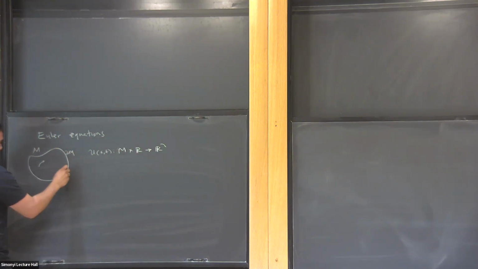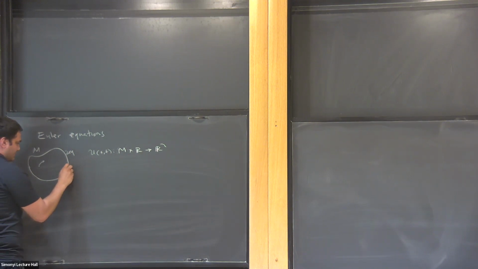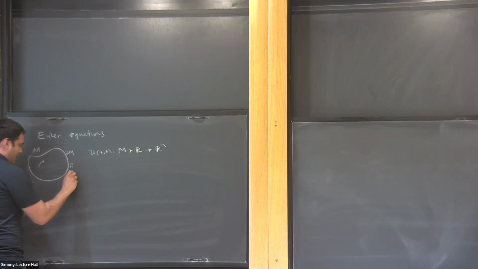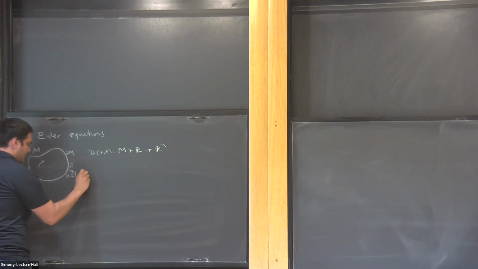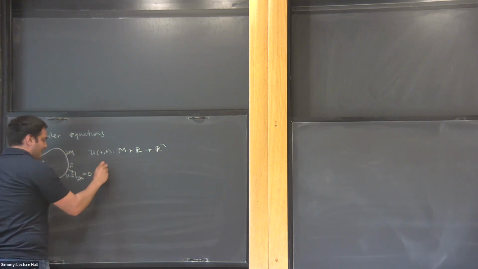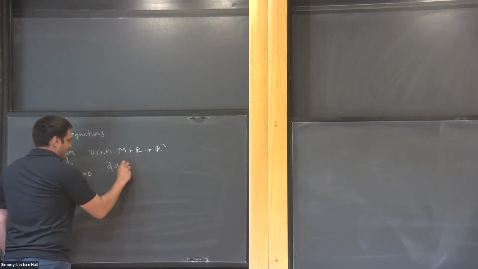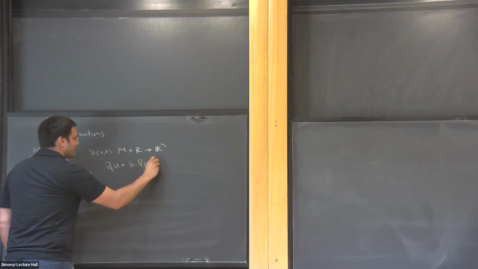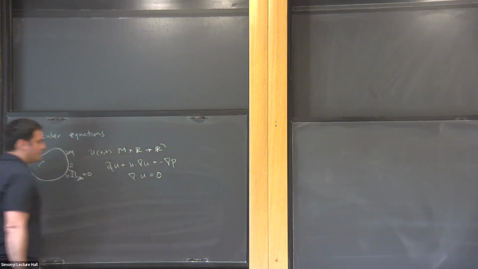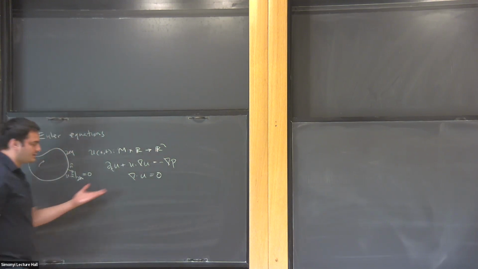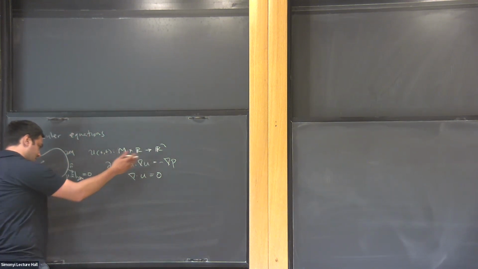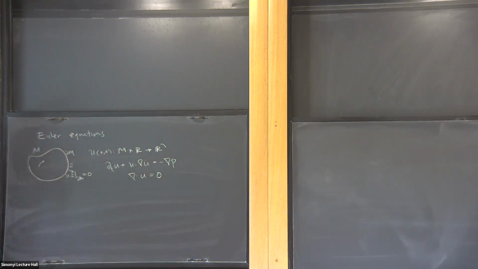And on the boundary, the fluid is tangent. So if we call n the outer normal, then u dot n is 0 on the boundary. And this velocity evolves according to the Euler equations, which say that the Lagrangian acceleration is equal to a gradient of a pressure. And all the while, the fluid maintains incompressibility, which is just the condition that the divergence is 0. So the pressure is, of course, determined to enforce this over time.